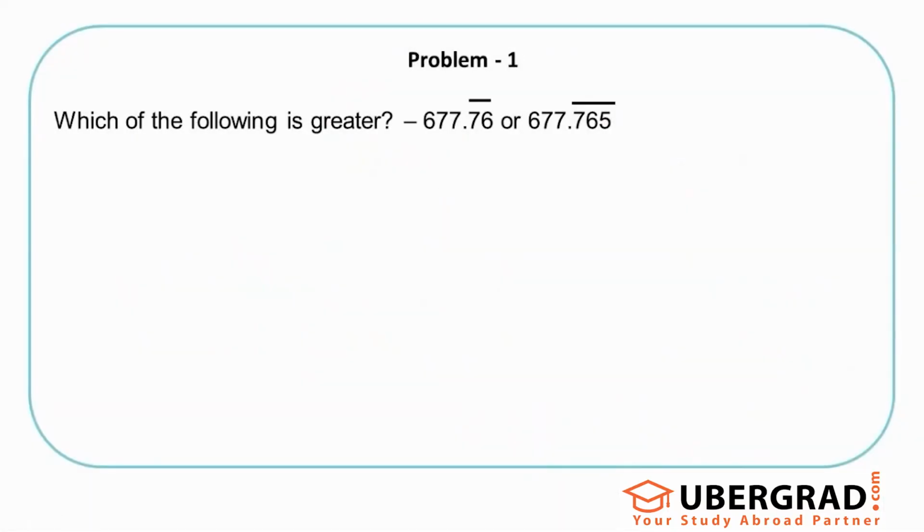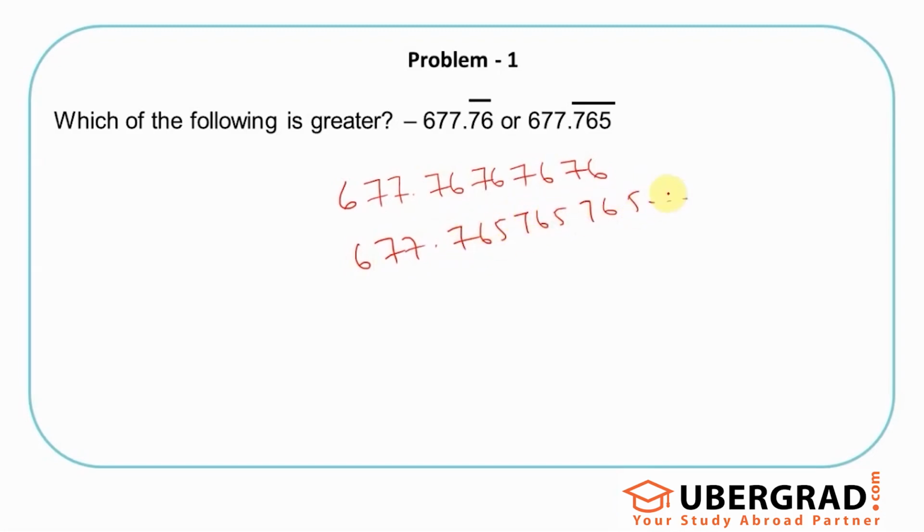Right, so let's solve some problems to revise the concepts. They're asking which of the following is greater. 677.76, I'm seeing a bar on the top, right? That means it's a decimal which is non-terminating and goes on with the repetition of pattern, right? The other one is 677.765, 765, 765, etc. See, when we try to find the value of a decimal, 23 is less than 23.001, is less than 23.002, is less than 23.1, basically 100, right? It's 100 is 2, this is 1 in a way.